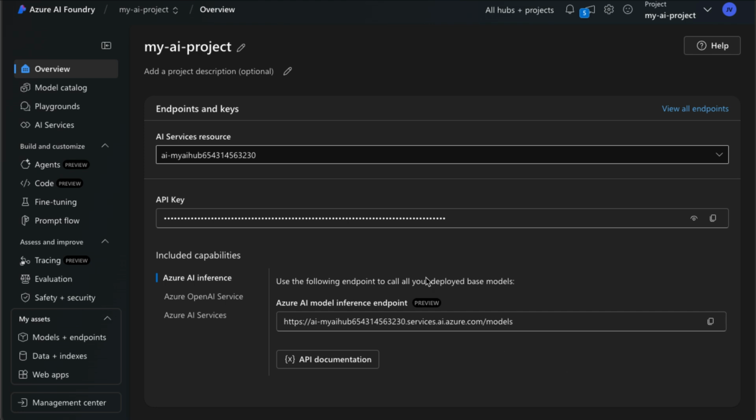We're here in AI Foundry. We've already created a project previously with GPT available for us, so we're not going to redo that. You can look at demo number 9 to see how that actually works. So we're presuming that you have a project and in it you have configured GPT-4 to be used.